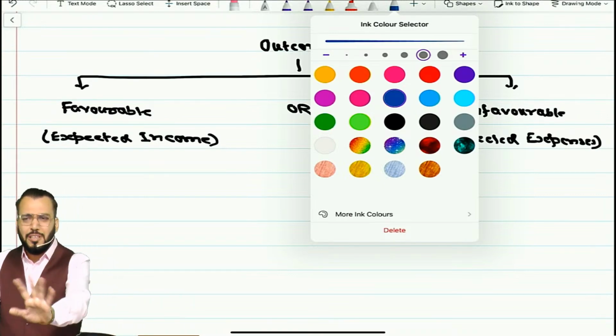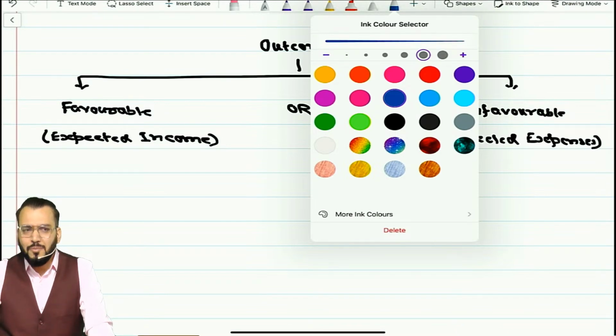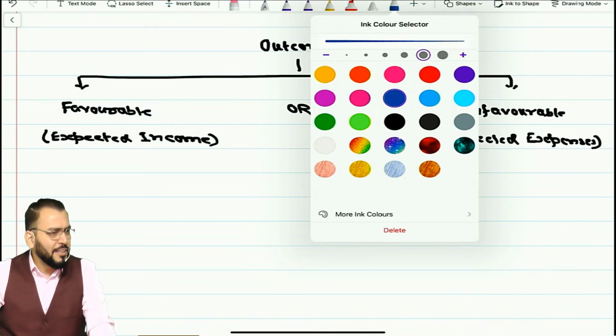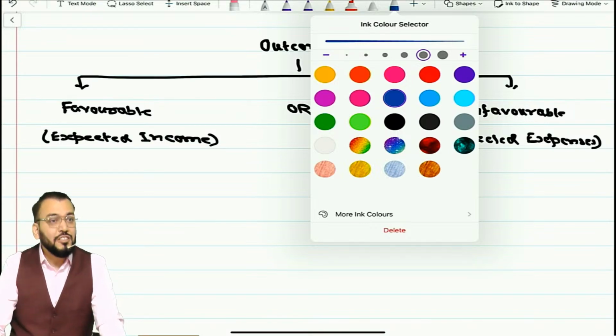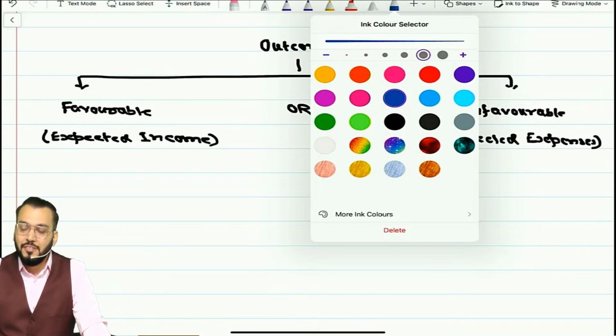Attempt does not matter. Once you become CA, we don't count attempts also. After becoming CA, no one has a right to ask about attempts. Will you ask me, sir, how many attempts? You'll never ask. You will think twice before asking, sir, how many attempts? So attempt does not matter. But what I have seen, as per my experience, is that any student who is coming from a science background, I have never seen that they have quit CA without becoming CA.